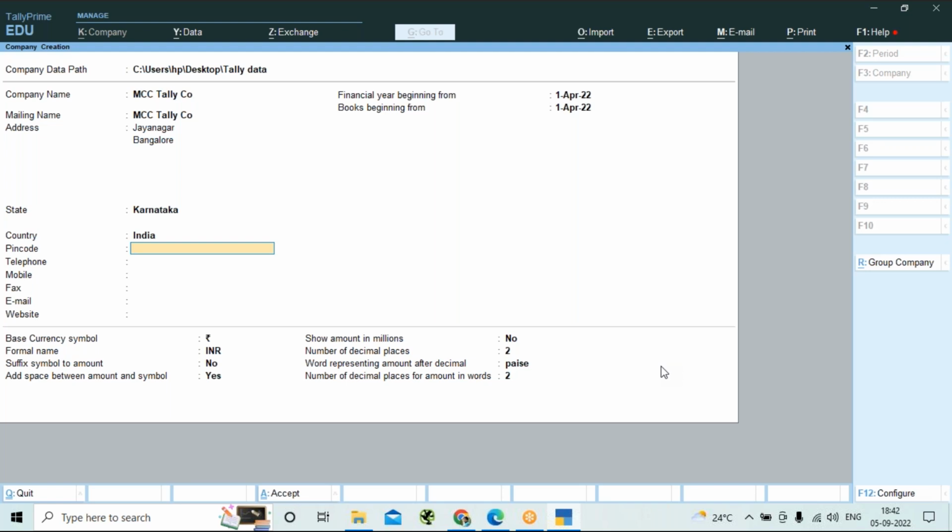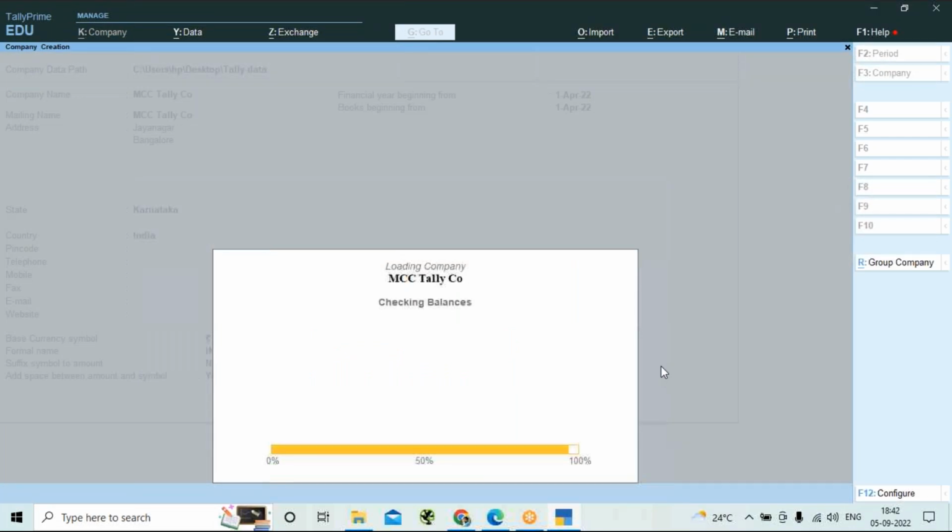If I want to accept the screen without making any changes, without using the enter key till the end of the screen, the shortcut key is Control A. Control A is the shortcut key to accept the screen in one single shot.